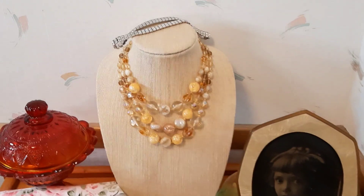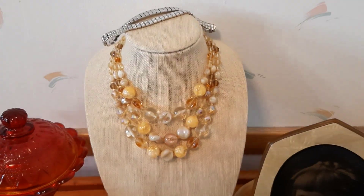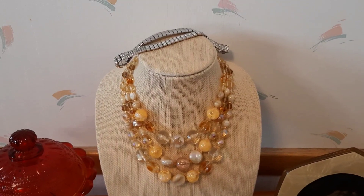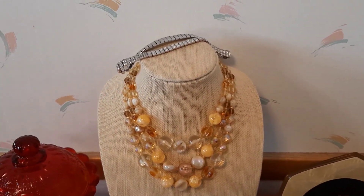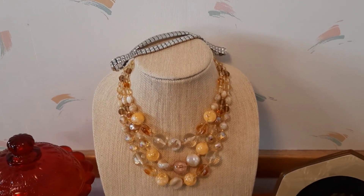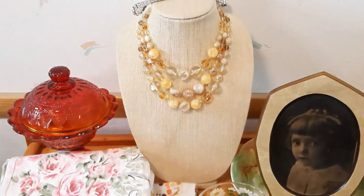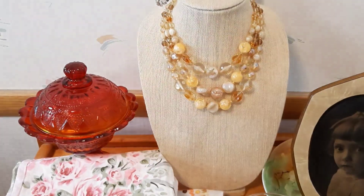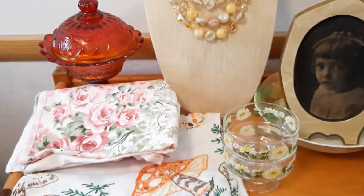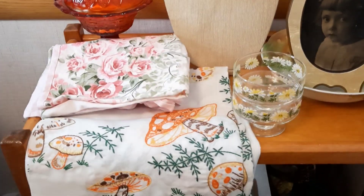I'm going to bring a little bit of jewelry. I've got this really, really pretty, I guess you would say three-tiered necklace, and then I've got a rhinestone choker there, just laying on top. It would not lay properly over that with the other necklace on it, so I've just got it laying on top there. I've got this Kempel Wheaton Lidded Glass Compote, that's Ambarina. I've got a really cool mushroom card tablecloth.